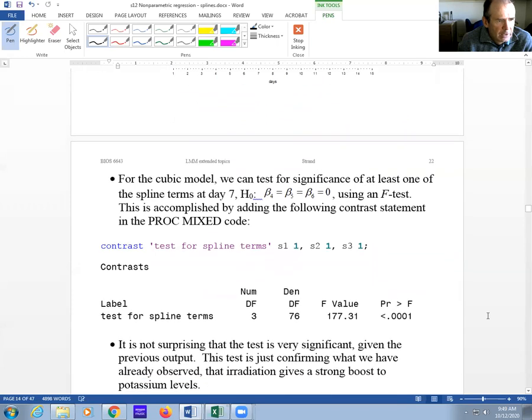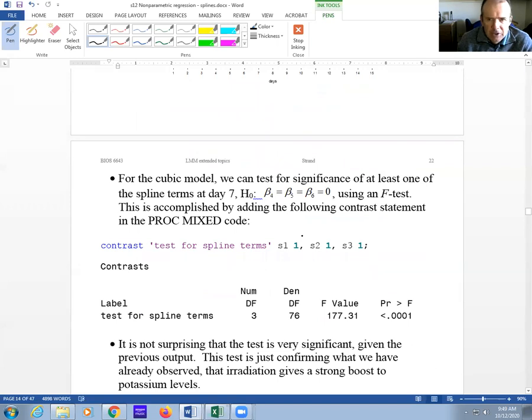So the cubic model worked well. So we can do a test to see if there's a significant change with respect to any of the terms. The null hypothesis would be the spline terms are not useful, at least one of them or any of them. So the null is that none of those terms are significant, and the alternative is that at least one is important, right? Specifically, the null is that they're all 0. So these beta 4, beta 5, beta 6 are related to the spline, the S1, S2, and S3 terms.